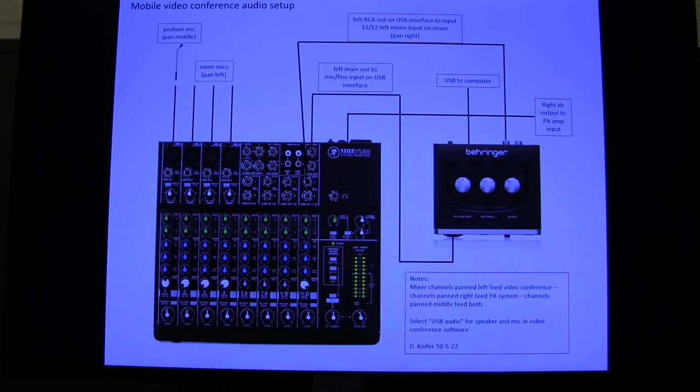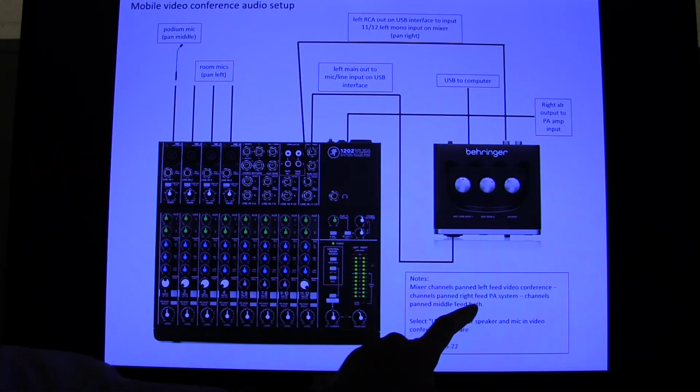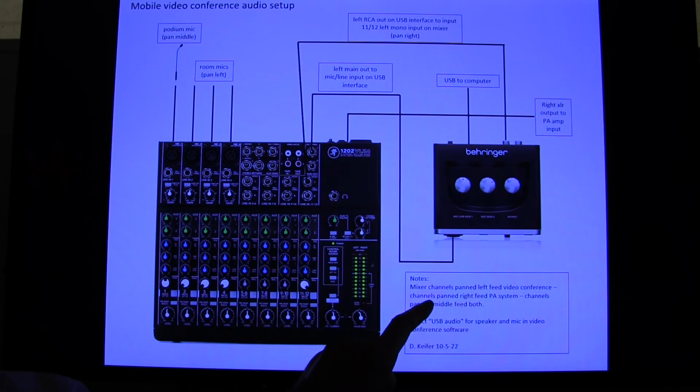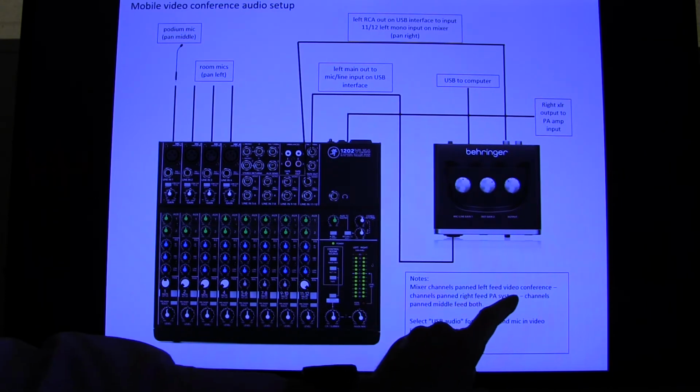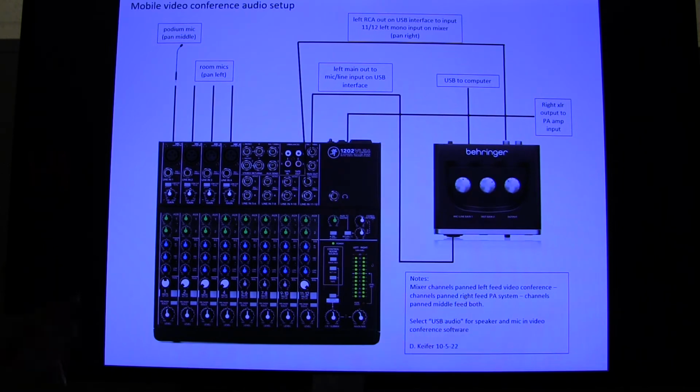So here's where it gets a little bit tricky, the signal routing. As I put here in the notes, mixer channels panned left, in my example, feed the video interface. Channels panned right feed the PA system. Channels panned middle feed both. I'll give you an example.